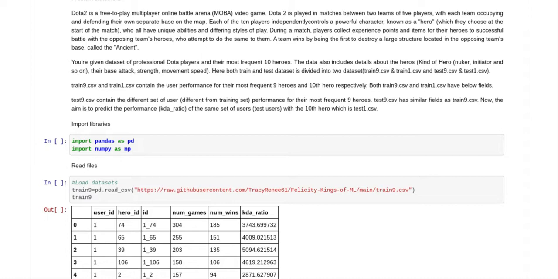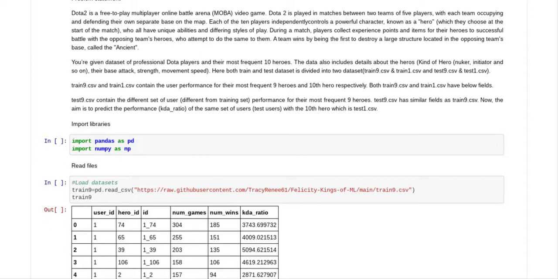Train 9 CSV and train 1 CSV contain the user performance for their most frequent 9 heroes and 10th hero respectively. Both have the below fields.